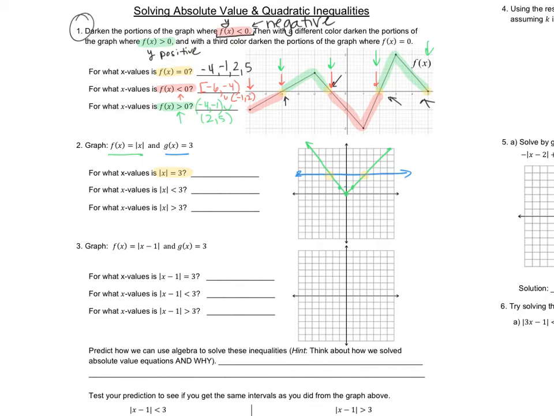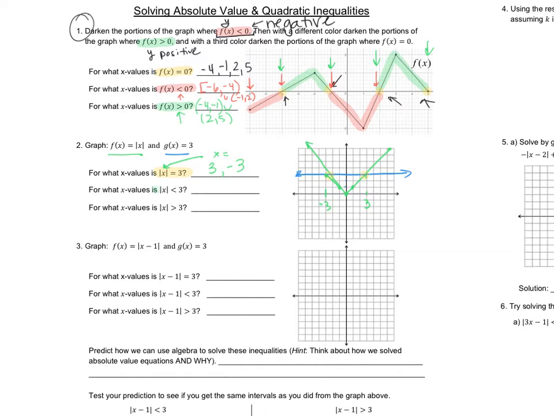Now, I said we most of the time will compare with 0. Sometimes it'll have a number there, but we can see when that's happening. Now, my graph isn't the best because I didn't draw my straight line, but what's going to happen, if I would have drawn it a little better, is that's going to be happening at -3 and 3. Just if you think about it, the absolute value of what equals 3? Well, x could be, again, 3 or -3. So you can see how that matches up with the graph and how we were solving the absolute value equations before. So our new question is, where are we above and where are we below?